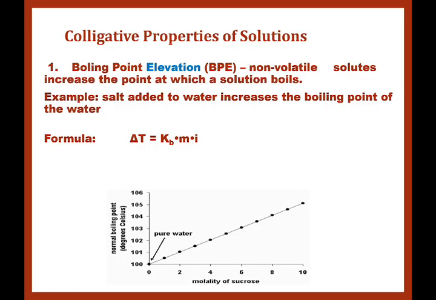So the first colligative property we're going to have to calculate is called the boiling point elevation. And that's going to be important to understand, that when I put a solute in something, it will raise the boiling point, okay? So this is the calculation or the formula that you're going to use for that. I will tell you that Kb is something called the molal boiling point constant.